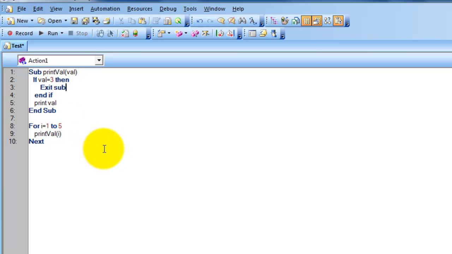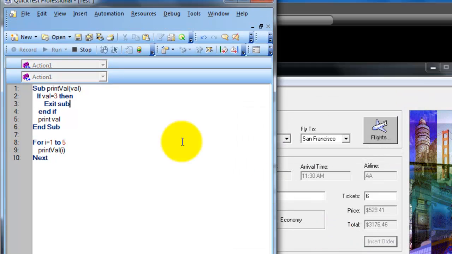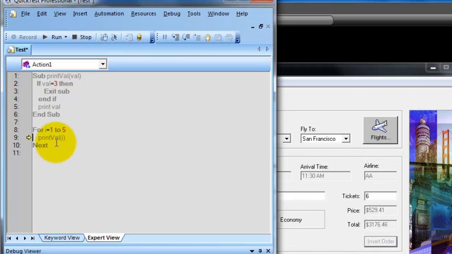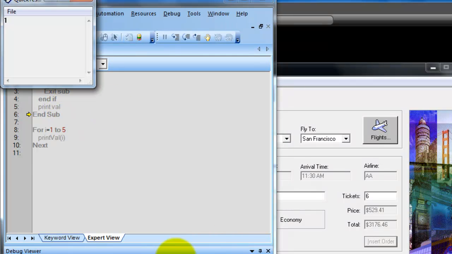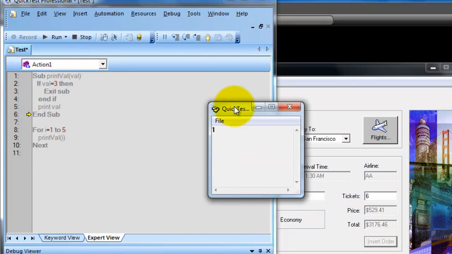Let me debug it so that you get more clarity. As you can see, now I value is 1. I am passing this value to val, so val equal to 3, no, right? So it will print val. At this point val has a value of 1, so it will print 1.